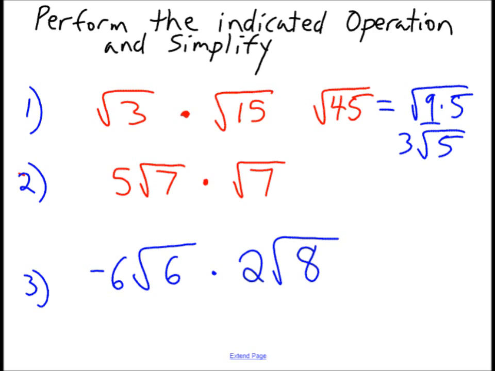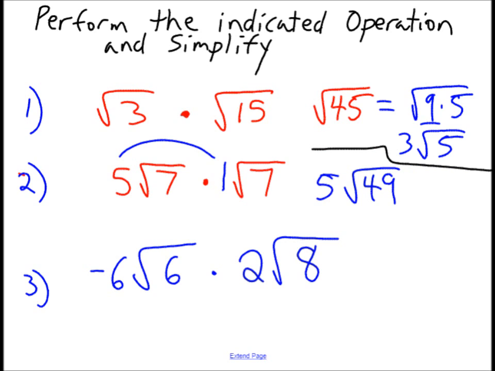For the second one, if we really want to, we could write a 1 in front of this radicand. So I can multiply the numbers on the outside and I get 5. I multiply my radicands and I get 49, so 5 root 49. Now again, after we multiply, let me just draw a line here to separate the problems. After we multiply, we have to simplify, and 49 is actually a perfect square. So what happens here is I don't have to write it as 2 numbers multiplied together. I could just take the square root of 49 and I get 7 without a square root. So therefore I multiply it to 5 and my final answer is 35.